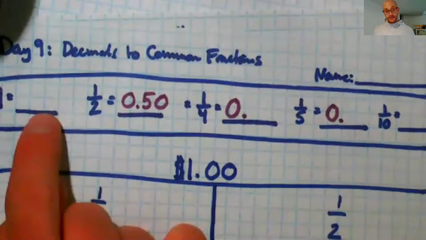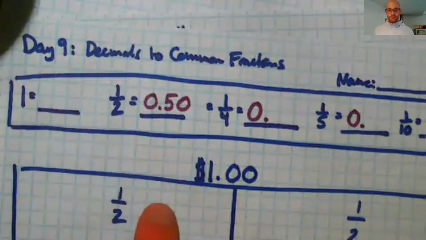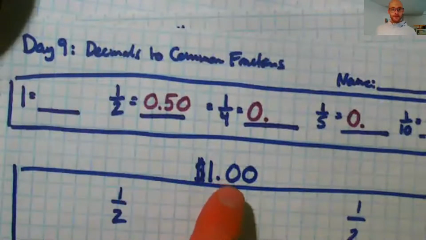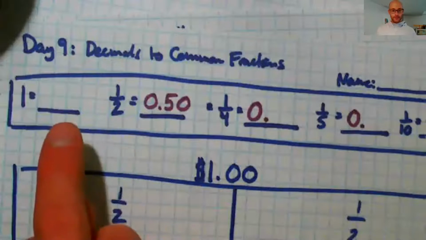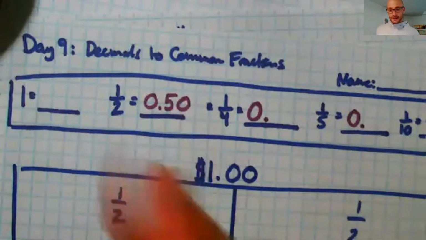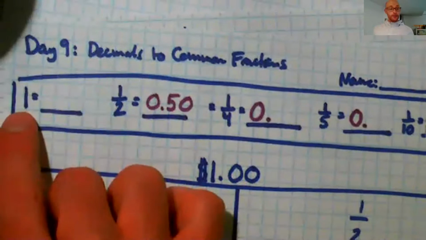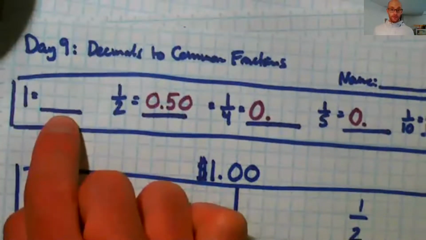And I skipped over this one. $1 or 1 whole equals, and I think it's right here, the decimal form of that, but I'll let you fill that in, okay? 1 equals, there's not a section for that or a coin for that because it's kind of just right here. 1 whole equals $1. So you can write it in whole number form and then in decimal form with the 1.00.